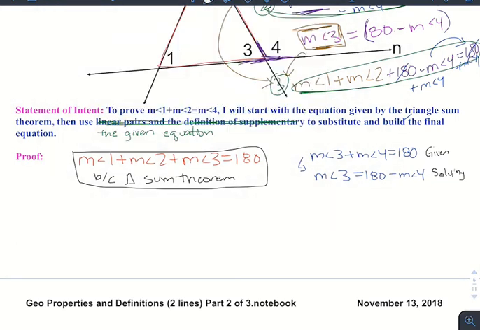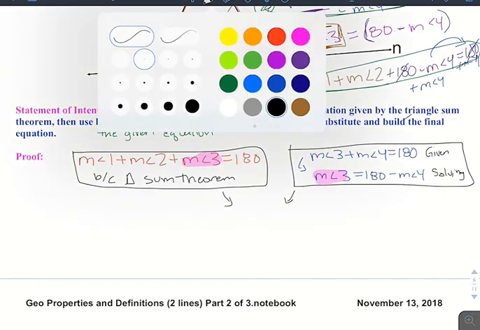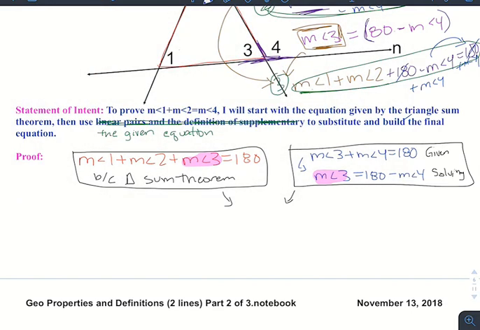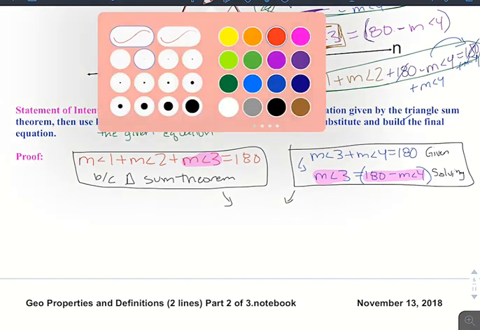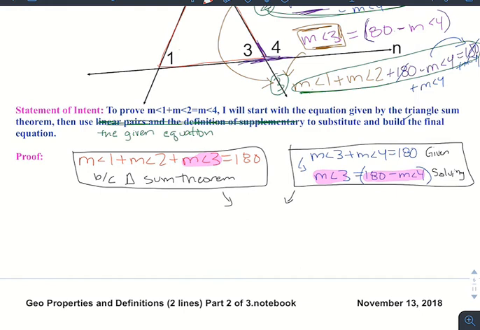Okay, so if we bring these together, I take this red equation, I add to this blue equation. The thing that I want to notice is that the measure of angle 3 is the same in both. So we're going to do a substitution. We're going to take out the angle 3 in our red equation, and we're going to put this part in. And in other words, this is also pink. And so these are all 3 exchangeable equations. And so our combined form, not our final one, is going to be the measure of angle 1 plus the measure of angle 2.